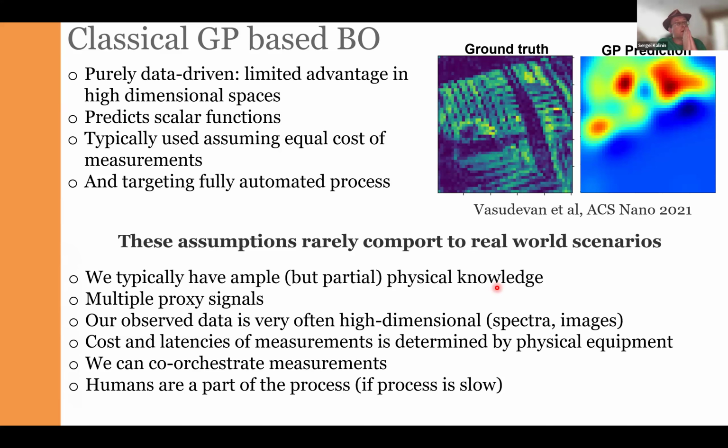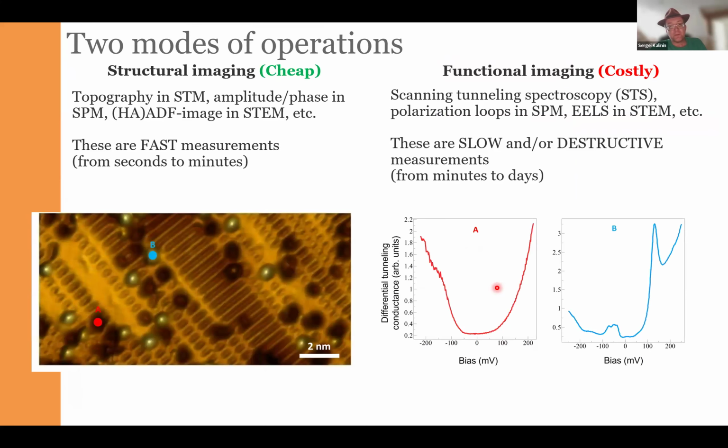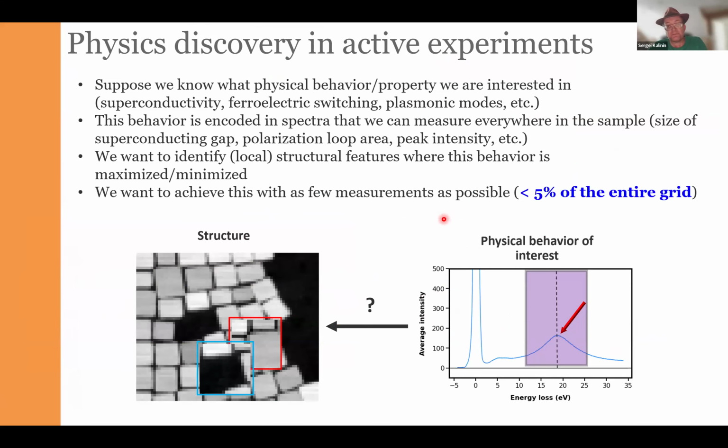The important thing here is that we almost never have problems of exploration of high dimensional spaces without prior information. For example, if we want to learn structure property relationships, it's not a black box problem. It's a problem where we have structures and we want to dynamically learn properties in the most effective manner. A typical example: imagine that you run an STM measurement and you have an STM image that's some form of atomic reconstructions, whatever. The question is, how are we going to run an automated experiment? Option number 1, we choose interesting objects and measure them one by one. Option number 2, we try to build an algorithm that allows us to discover the objects that have interesting functionalities. And it turns out that this is also a Bayesian optimization problem.